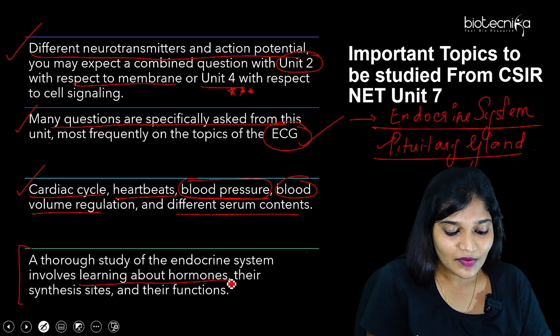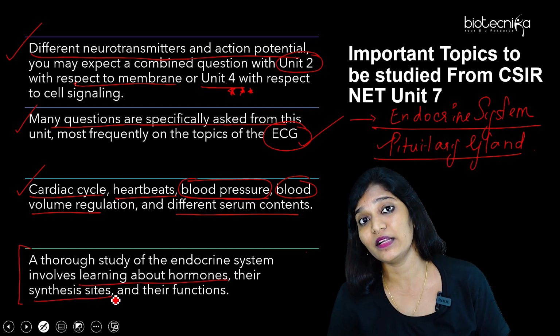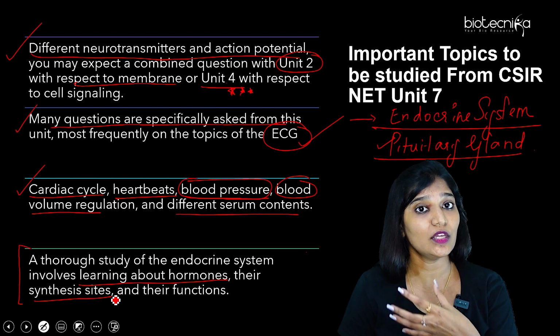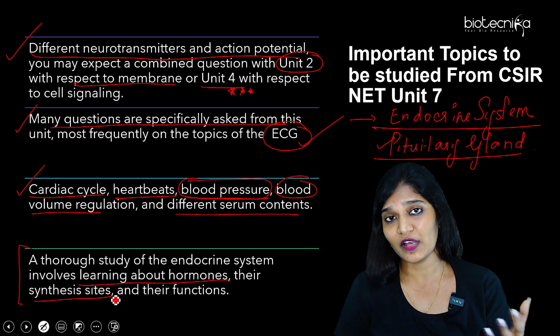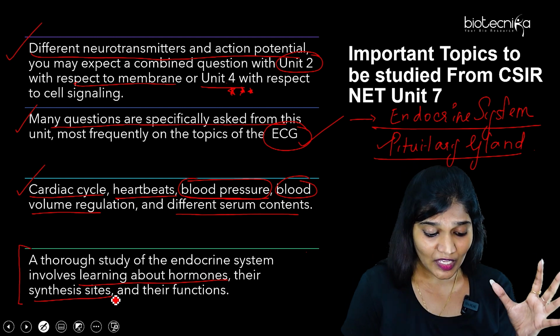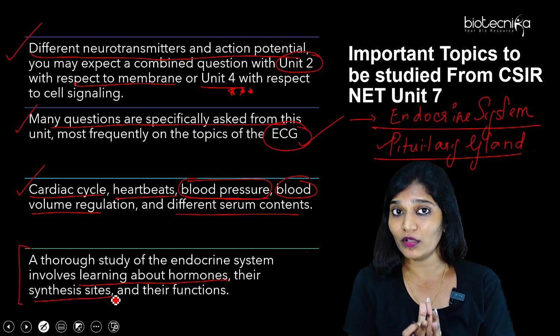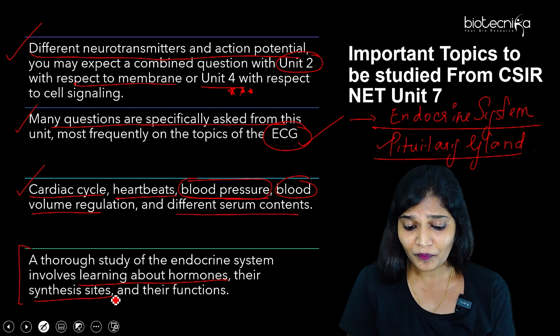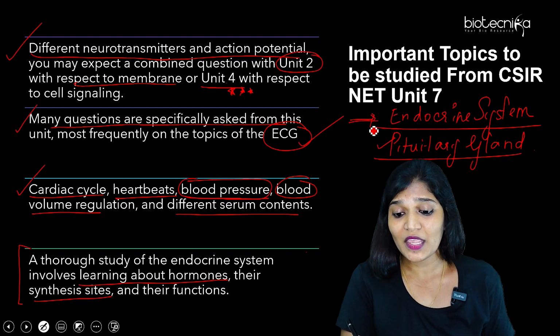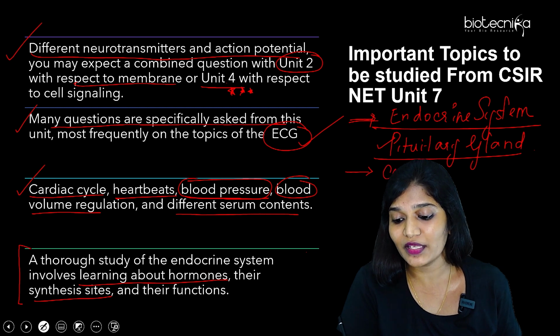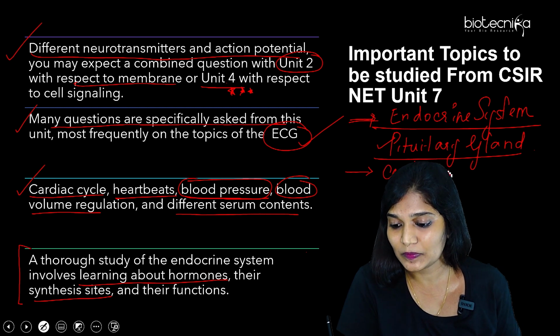So hormones. And where are they synthesized? Are they coming from the anterior part of the pituitary or posterior part of the pituitary or the middle lobe? So adenohypophysis, or we can talk about everything in detail. And what's the function of all these hormones? You also need to know this one. So first thing, you can concentrate on the endocrine system, and then you can proceed on with the cardiovascular system.